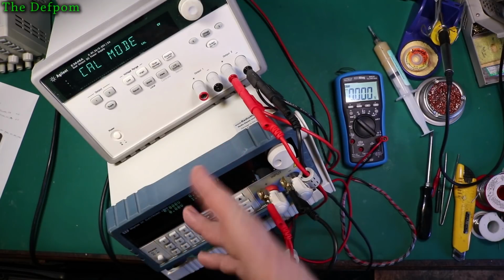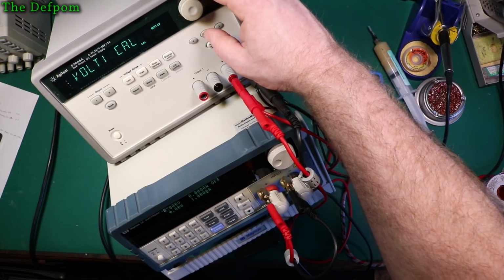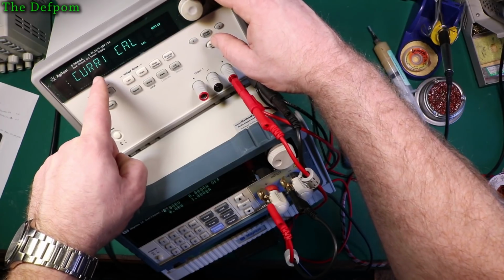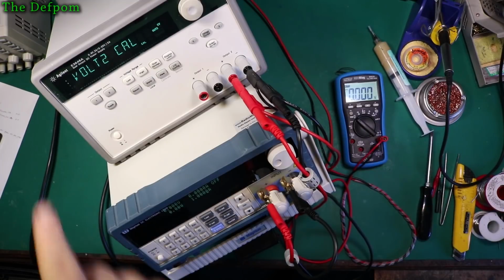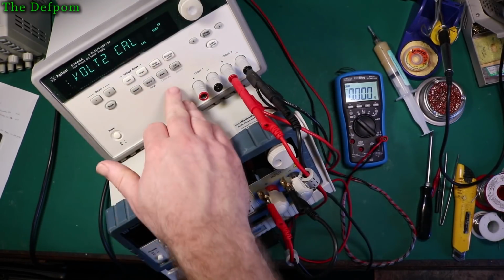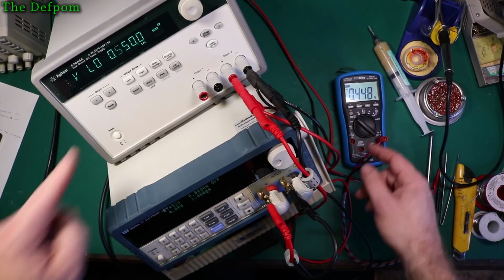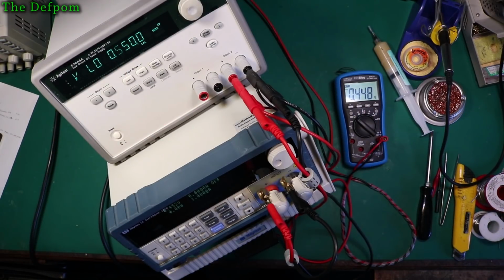Now channel 1's okay, I'm not worried about that one. Channel 2 needs calibrating. Right, so I don't have to do channel 1 voltage, over voltage protection, or current calibration. I do want to do channel 2 calibration though. So now that voltage 2 is set, we're on channel 2 connections here. Push view. Now this is going to be outputting 0.55 volts. That's what it thinks we should be getting, but what we're actually getting is 0.448. My Agilent is basically agreeing with this.